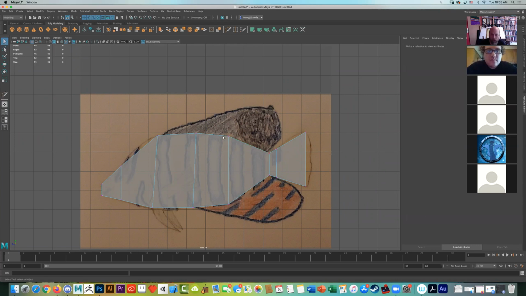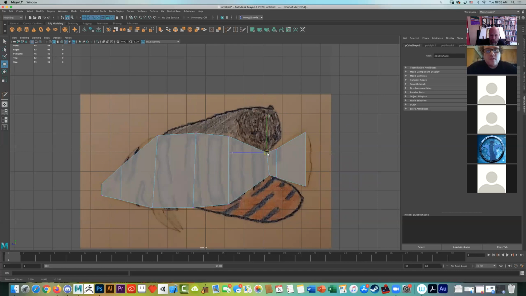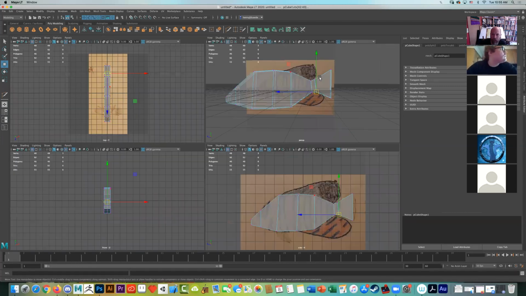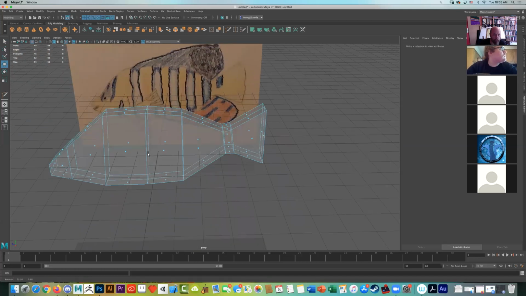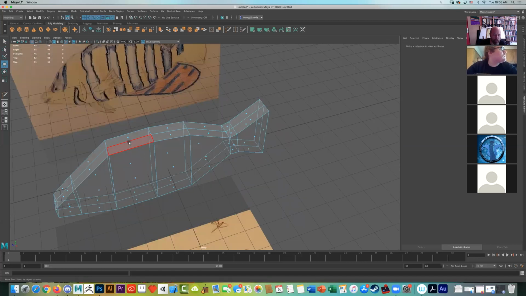I'm going to move this one up as well so that I get a nice look to the topology as I'm starting to work on it. And I can add more geometry in later. This is why working with it in quads, making sure it's cleaned up, helps out so much. But what I can do from here is I'm going to do an initial extrusion from the side. Actually, I'll do this initial extrusion from the top.